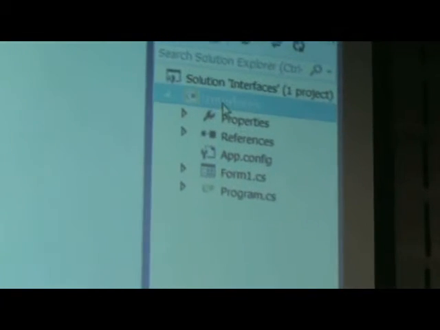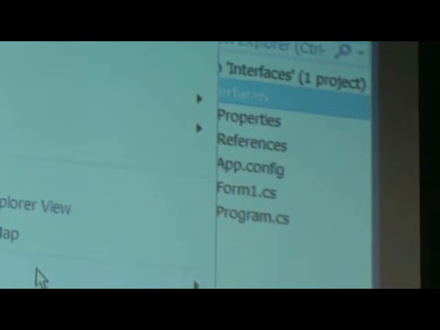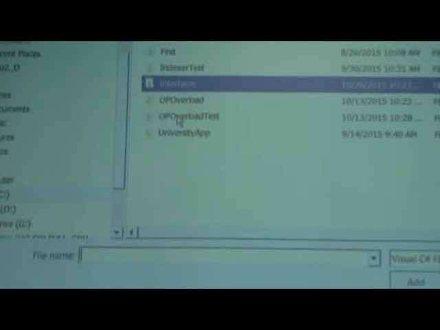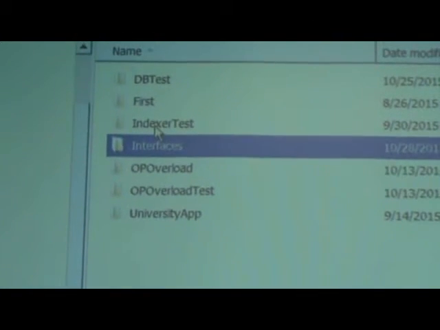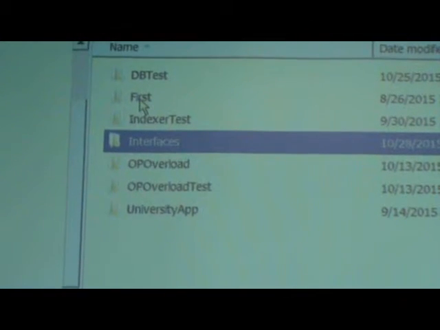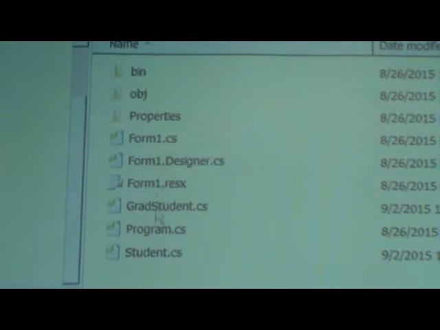okay, so first let me bring the existing student class over here. So if I right click on the name of the project, add existing item, and I will go to one of our previous projects. So for example, if I go to, let's say first, okay, I'll pick the student class from our first project.